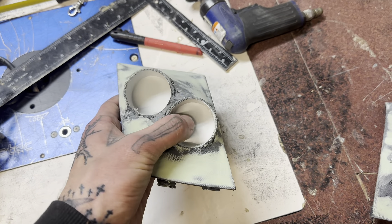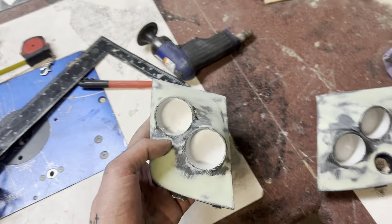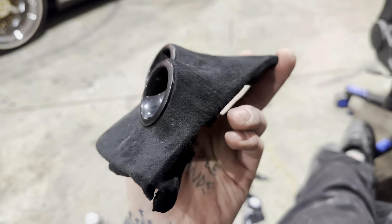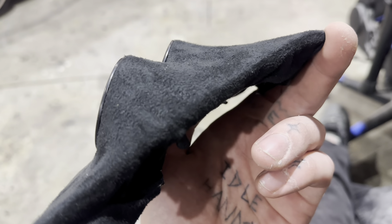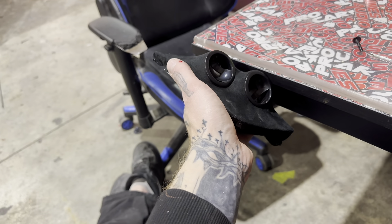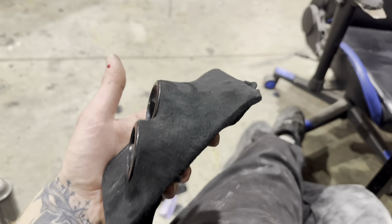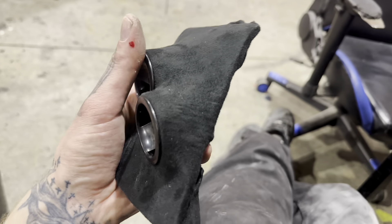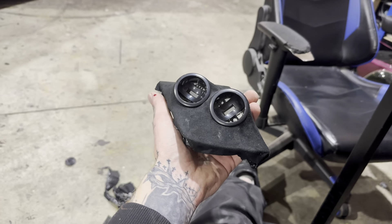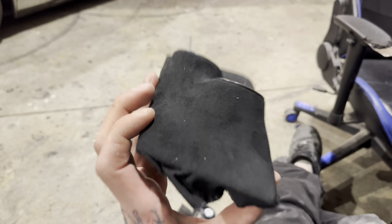This is the last step - I just need to trim these. Drill holes through the cups for the tweeters. The only thing I did differently here is these are PVC end caps and the tweeter mounts - the flush mount ones - just sit in there nicely. Whatever mounts your tweeters have, it's as simple as that. Then obviously I can attach them, drill a couple holes for the wiring, and trim them. These should even be super easy to trim because it's such a small piece and they fit awesome in the car.